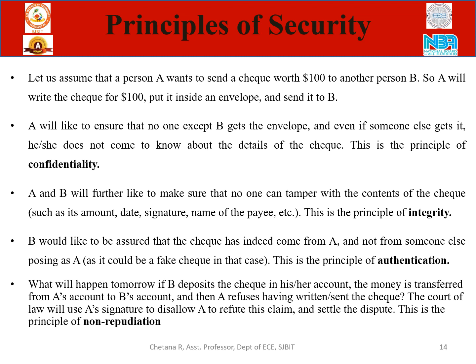Now, non-repudiation, that is, denial of service. What will happen tomorrow if B deposits the check and the money is transferred, and later on A says I have not put the check for your account? So denying. That shouldn't happen. That is called non-repudiation. Services shouldn't be denied. So this principle is called non-repudiation.